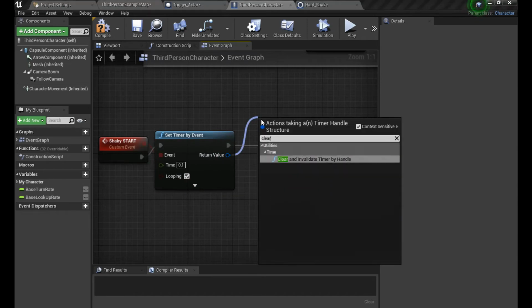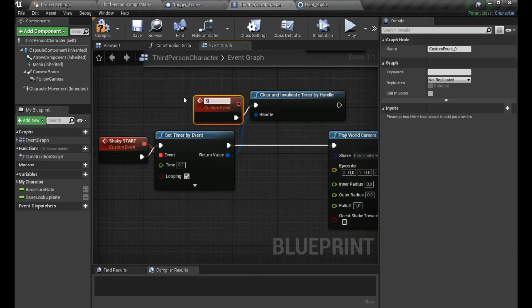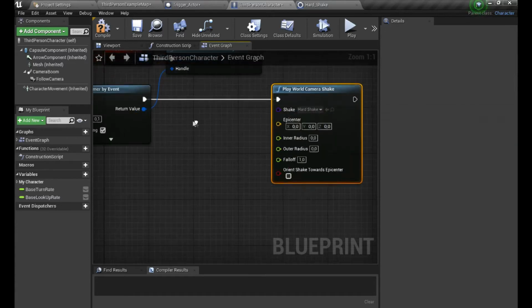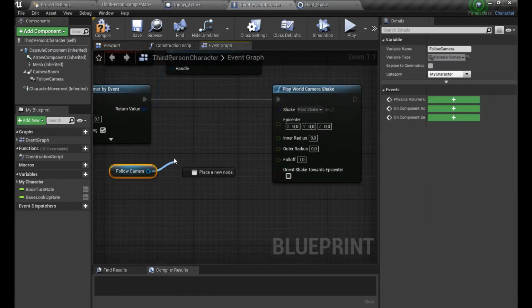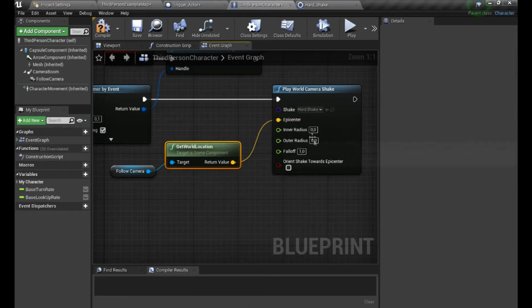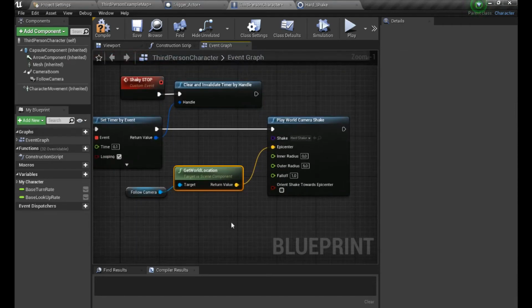And now let's say clear and invalidate, and it's gonna be the custom event shaky stop. Okay, that's good. Epicenter, that's gonna be my follow camera, and let's get world location. Yep, and the radius and outer radius is gonna be 5, so only the camera will be affected. We're gonna leave it like this.